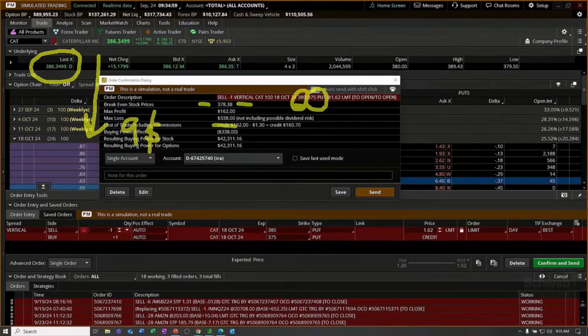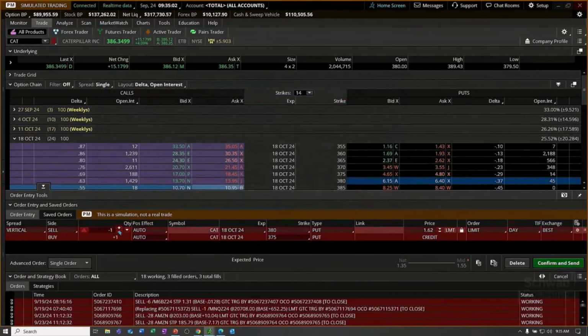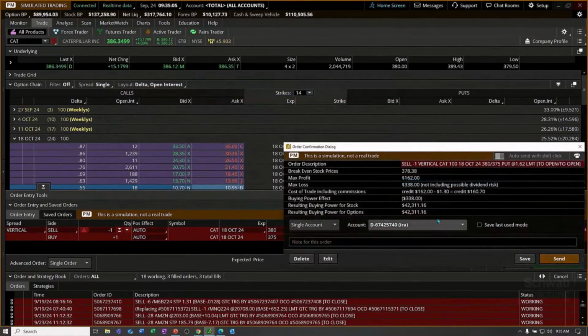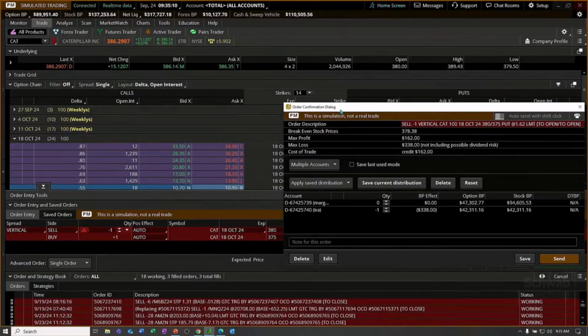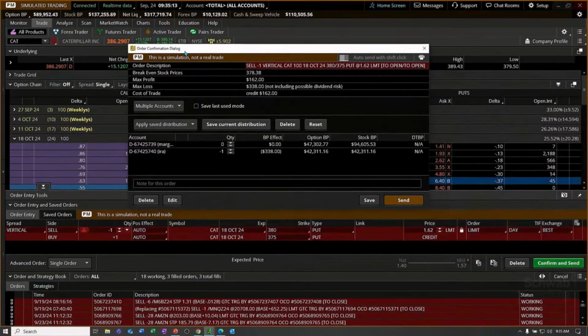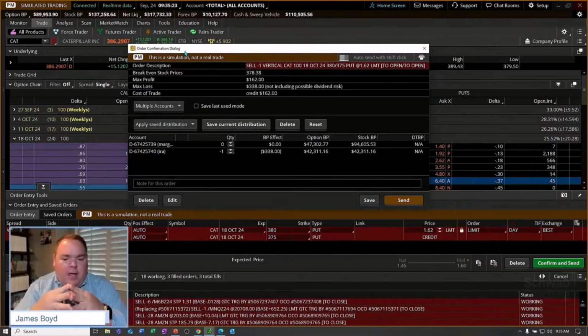Now, what we're going to do on this is go back. Number one, we're going to do this in the IRA. Let's go back real quick. Multiple accounts. And by the way, as we talk about account performance, if you see me do things that break the rule set that we talked about on November 15th of 2023, I want you to just slap my hand. Because if we talk about account performance, but we're cheating on the rule management of position sizing and so on, then it's not really that interesting.